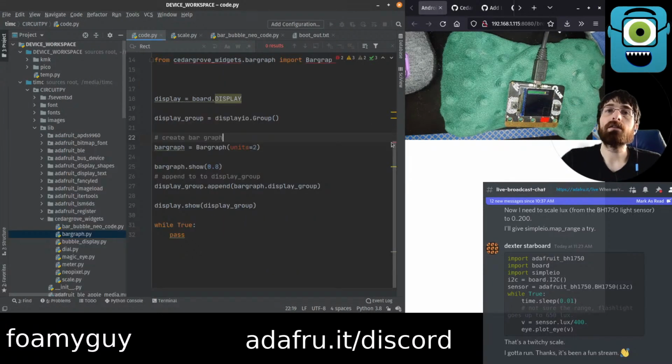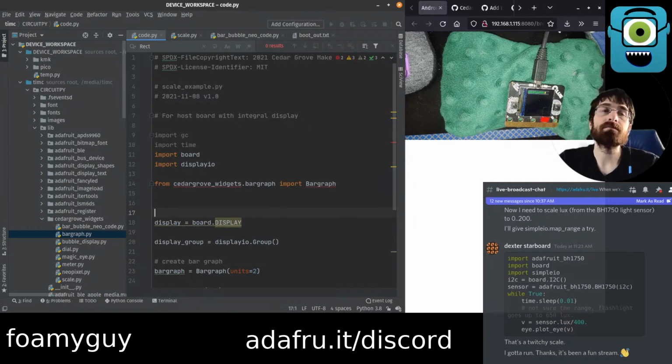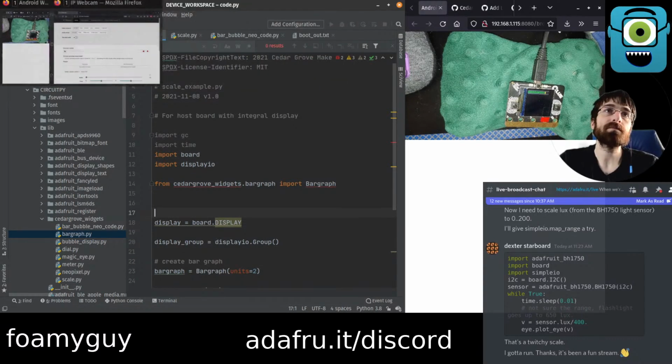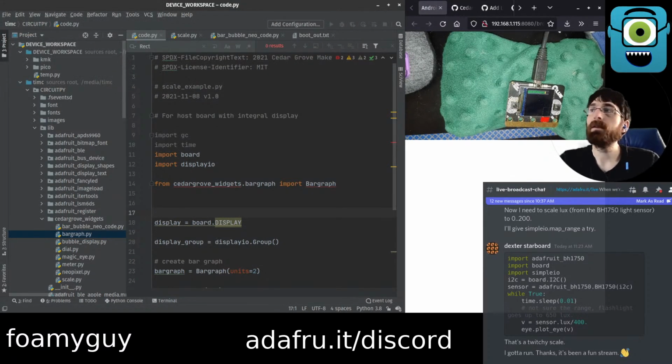So we need to figure out how to get the microphone on the Clue. I don't know if I've ever used it before.